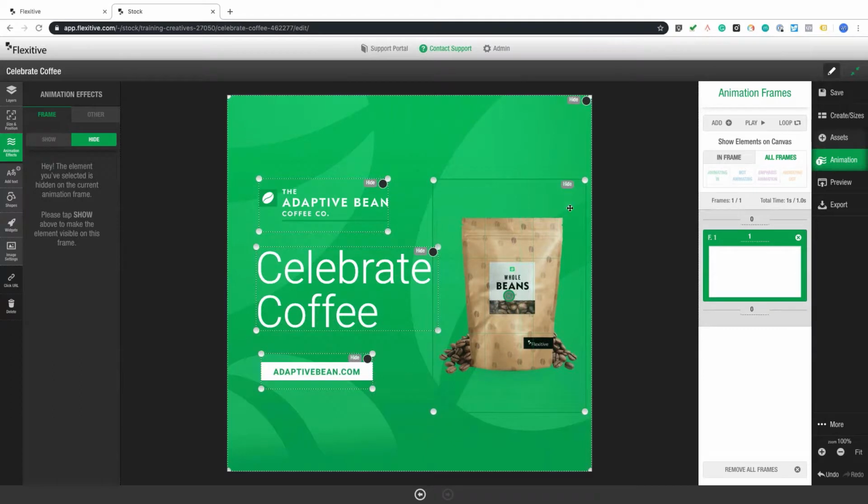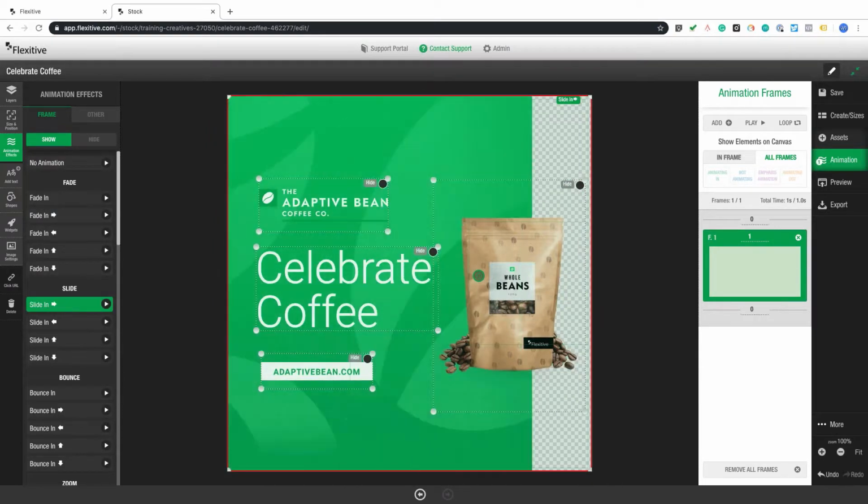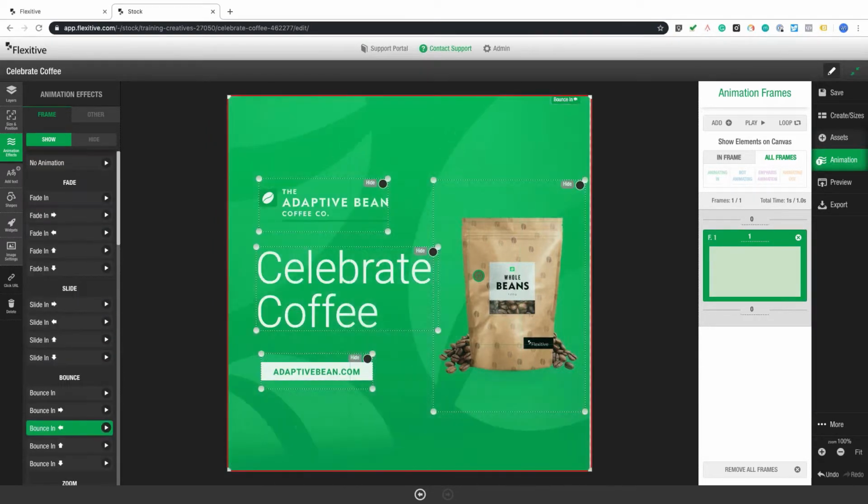What I'm going to do is click on our first element, which is our background image. As you can see, we're using frames because frames makes it really easy to add animations. And as I was saying before, it scales really well to the additional sizes. On this first frame, we don't want our background to animate in, so we're going to switch it from hide to show. And instead of selecting one of the many different animation options you can choose from, we're just going to stick with no animation, since we just want it to open with the background visible.